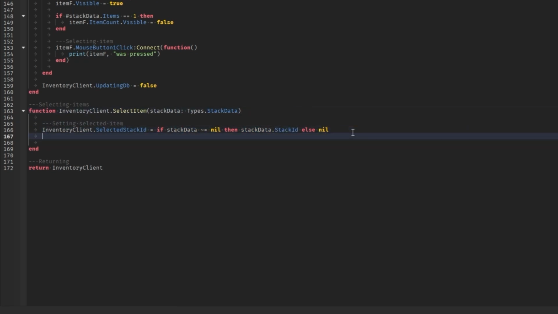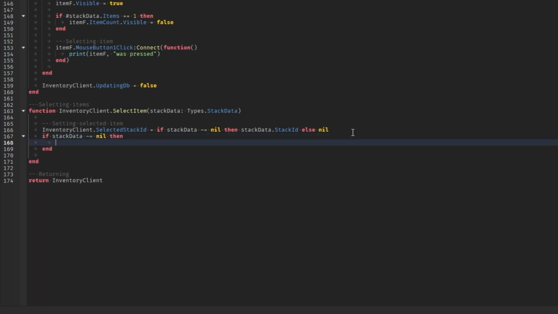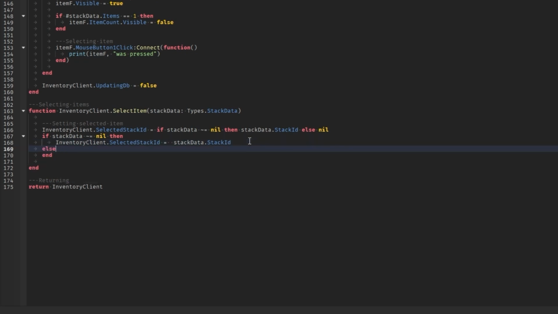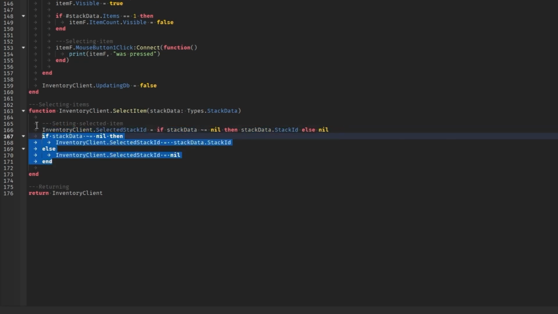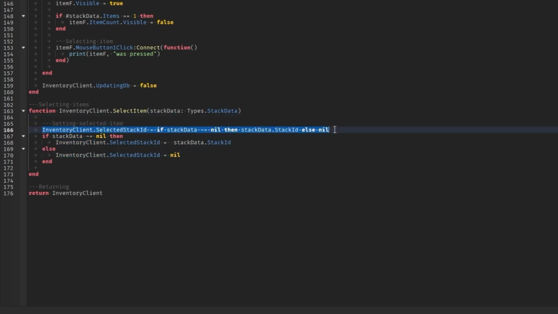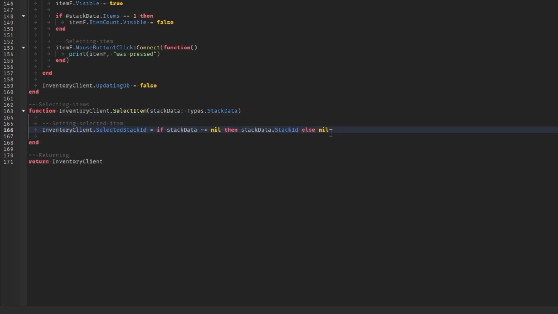This is the same thing as doing if stackData is not equal to nil, then inventoryClient.selectedStackID equals stackData.stackID. This whole thing is essentially equivalent to that, so it's just a shorthand notation for all of it.